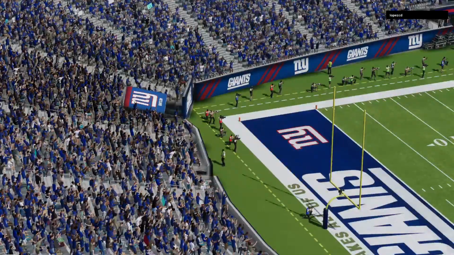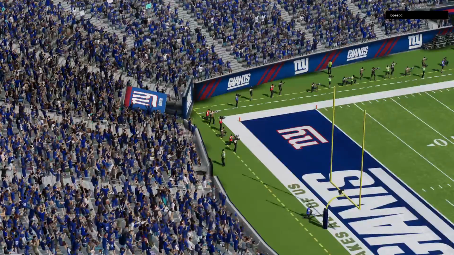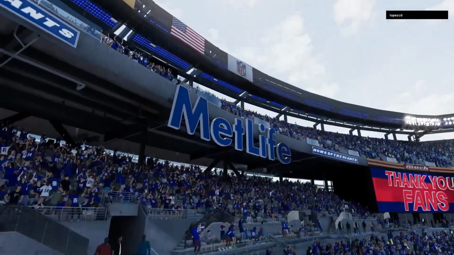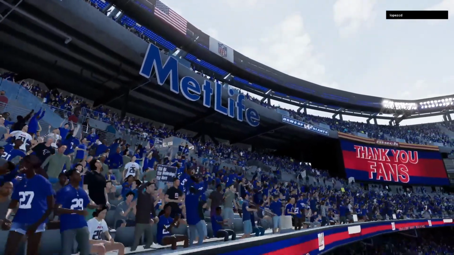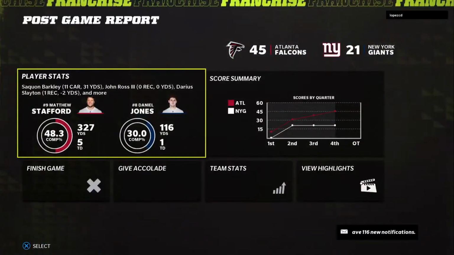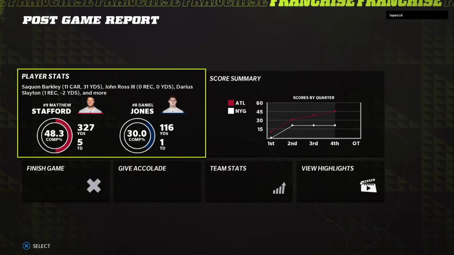So for Atlanta, they get back in the win column as they move to 2-1 now on the year. And they will head home for next week's contest against Washington. Meanwhile, for the Giants, the early struggles continue as they'll sink to 0-3. And they'll try to turn things around next week, as they have a matchup in New Orleans against the Saints.